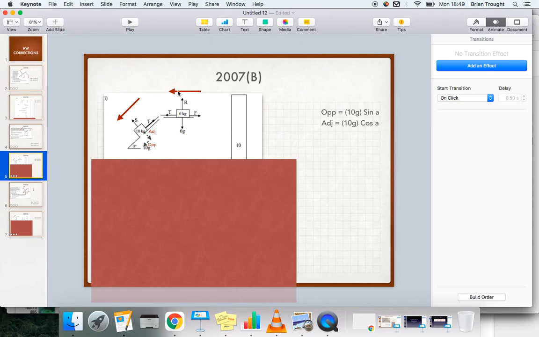So, the marking scheme. This particle first: weight, reaction, tension, friction, acceleration, like that. So we would use F is equal to ma horizontally. We'd have T minus F is equal to 6 by the acceleration. F is equal to ma vertically. There's no acceleration, so R will equal 6g when we rearrange it.